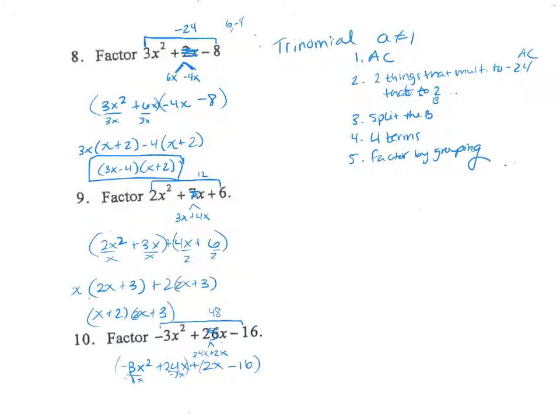So that leaves me with, let's put that on the outside, x minus 24 divided by negative 3 is 8, and those x's canceled. So x minus 8 plus, take a 2 out of the next group, and you get x minus 8. So I'm just going to move that over here. So the final answer will be negative 3x plus 2 and x minus 8.